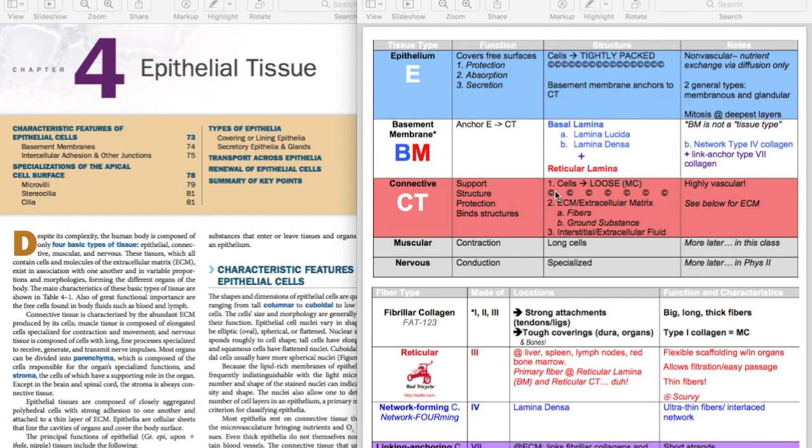Okay, so it's very important that you grasp from the very beginning what extracellular matrix actually is. It is the stuff around cells. It is extracellular. It's the extra stuff around cells. It's the matrix around the cells. Okay, hammer that in if you don't already know it. Okay, it's very important that you at least understand what it is.